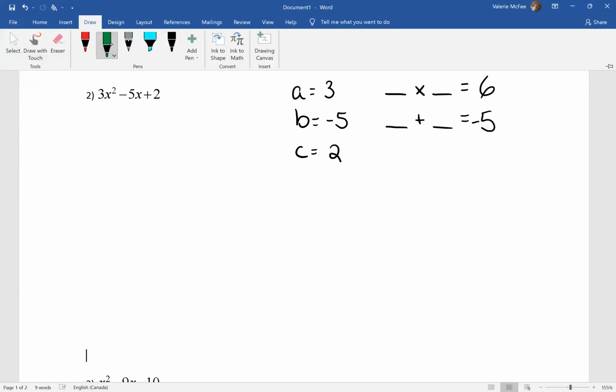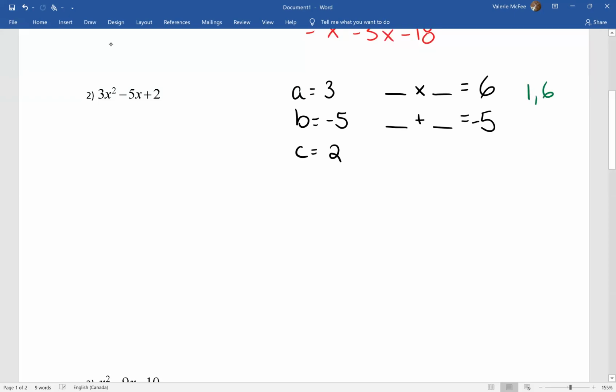Again, list the factors of our product. Now, lots of people jump in and put 1 and 6 here. And then they say, oh, to get -5, 6 needs to be negative. But if I make 6 negative here, it doesn't equal +6 when I multiply. Be careful. Again, this step is important. And if you're not getting the right numbers, your factoring won't work out. So 1 and 6 don't work.